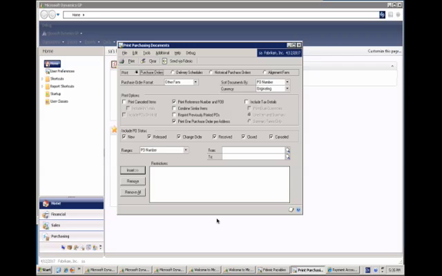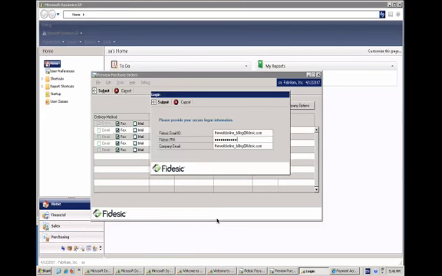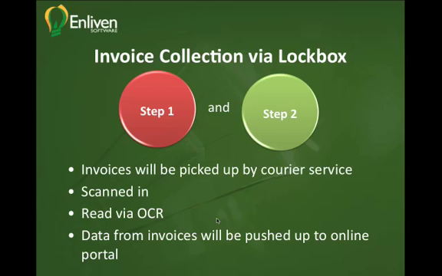So here, this is the creation of a purchase order within GP, like I'm sure you're familiar. And what you can do here, as opposed to printing them locally, you'll actually click the Send via Fidesic, where you'll be prompted to log in and send those purchase orders directly to your vendors, all electronically.